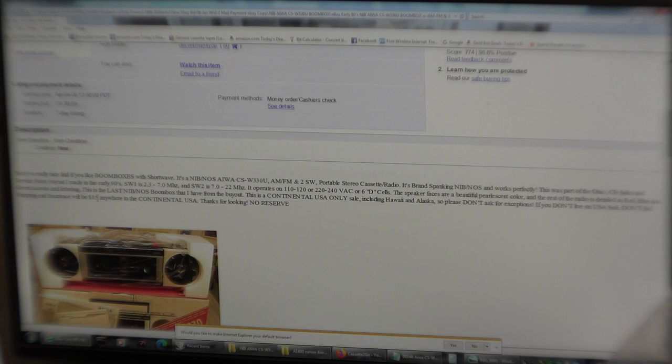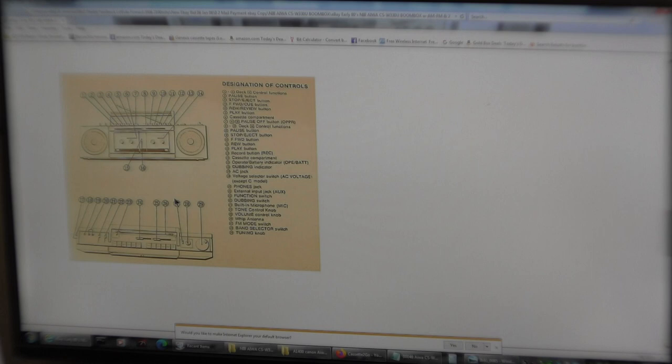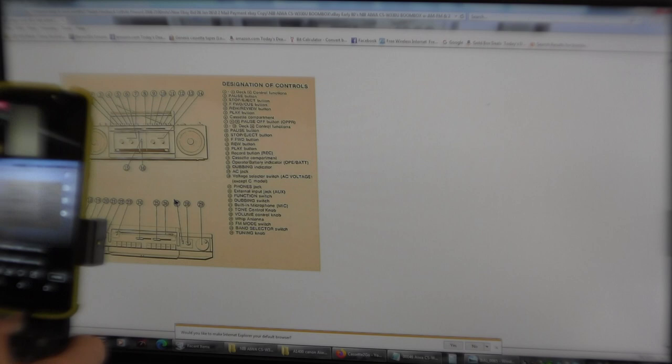All right, so here's a picture of the box and its styrofoam and all that with the plastic bag over it. Here's the plastic bag, okay? And here's a picture of the radio. And then, of course, here's a picture of the controls. And see, I could pick this up here and run it over here and just give y'all, see, fold the legs up. Come on, fold the legs up.